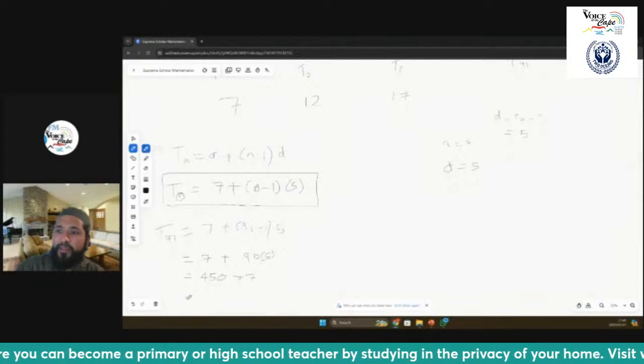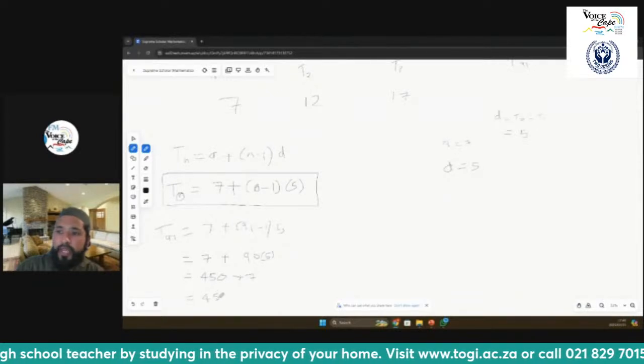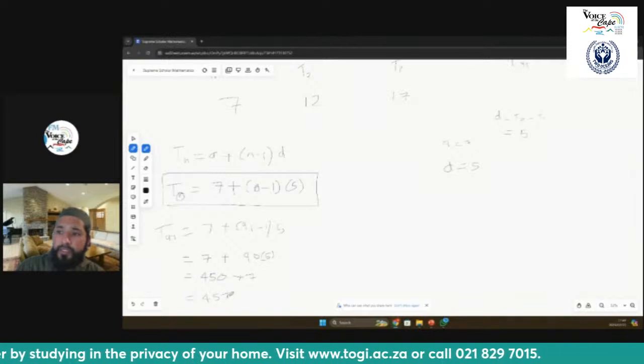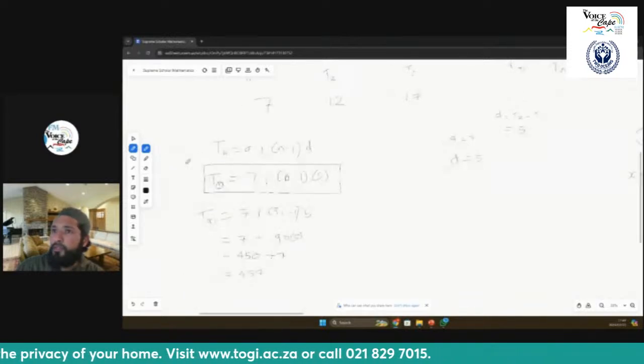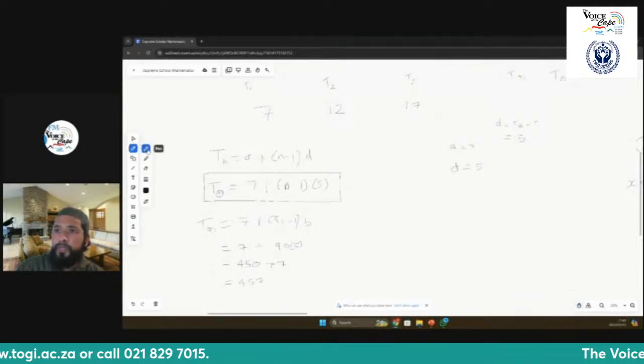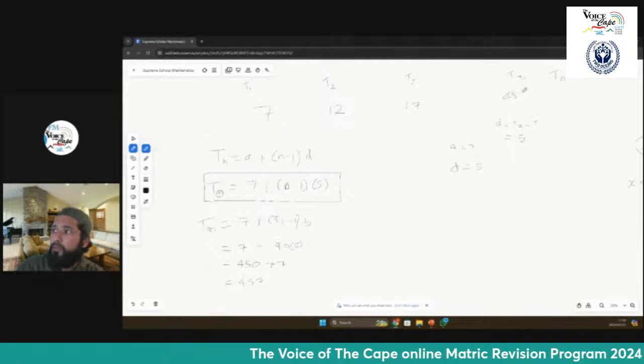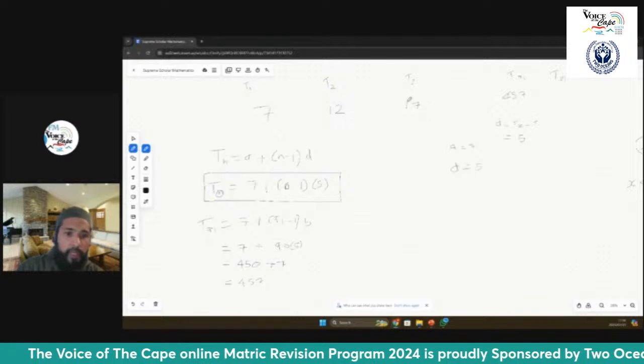And then we have 457. And that's going to be the value of the 91st term, right? Just to remind you again, the value of the 91st term. So this value over here is 457. And likewise, you could calculate any number. You could calculate the 1000th term in this series over here, sequence over here.